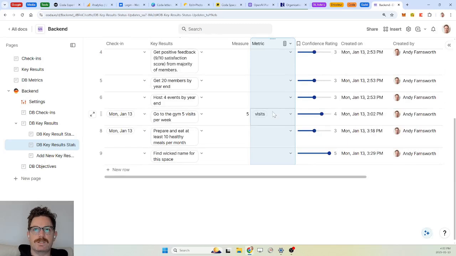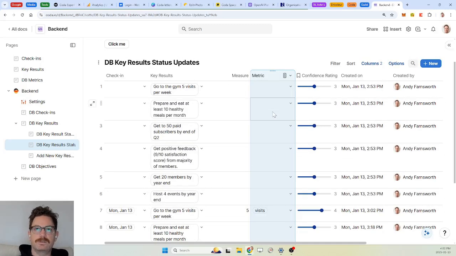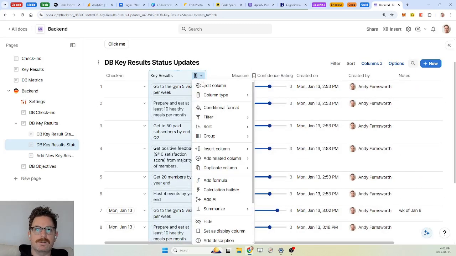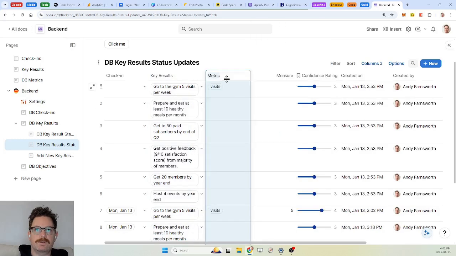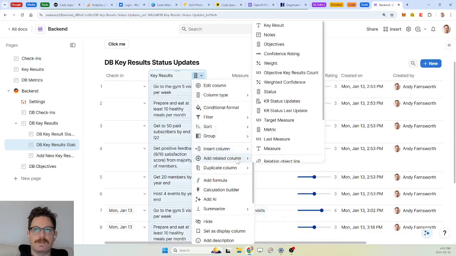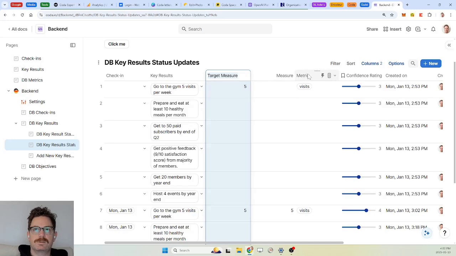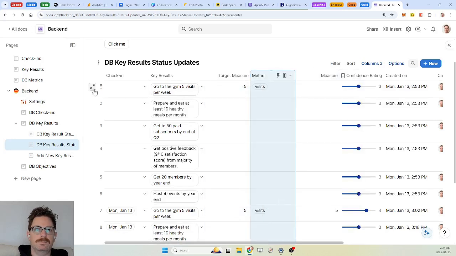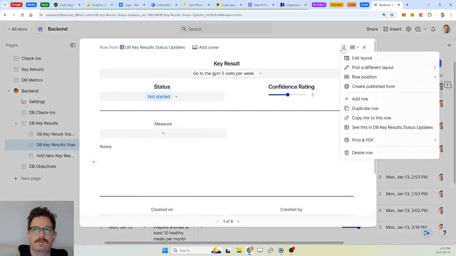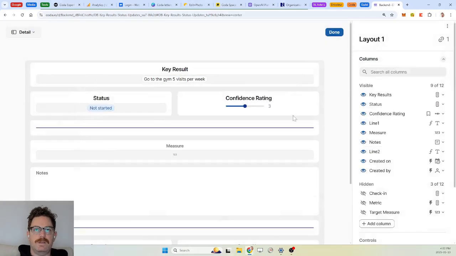Right, this metric shouldn't need to be defined. It should be done here with the metric. And then we bring in as well the target measure. Right, where we say edit layout. Oh.